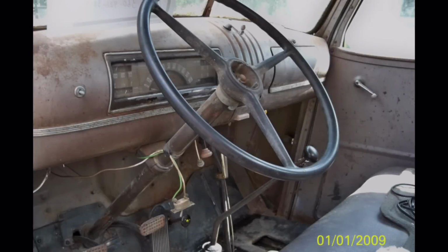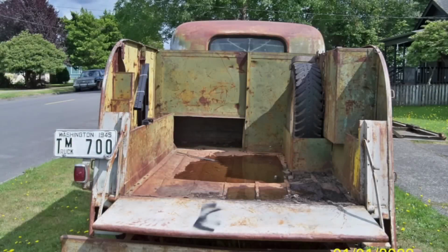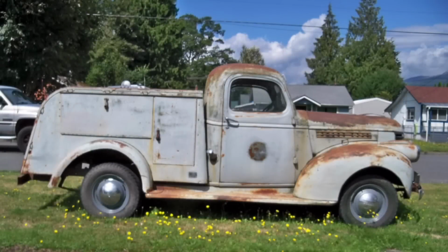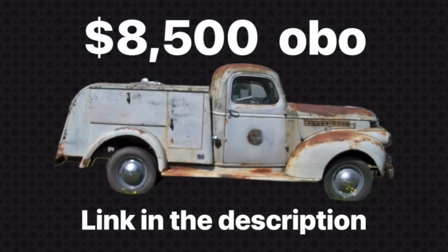The paint is faded and the body has some minor dings and dents associated with a truck of this age. The interior and floor pans are solid, and it has a comfortable seat that is usable, but of course will need reupholstering. The seller has many new parts to go with it, and he also has a spare 235 Chevy engine that will come with it for free. The seller is asking a very reasonable $8,500 for this rare truck, and it comes with a clean title, and sorry, no trades are wanted.